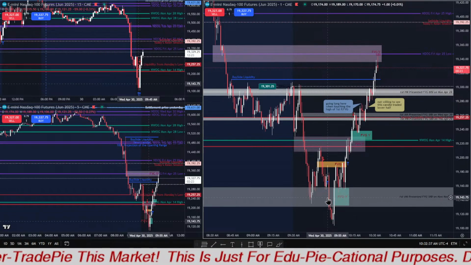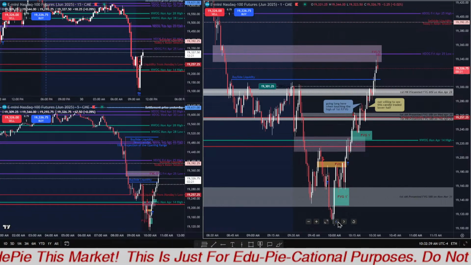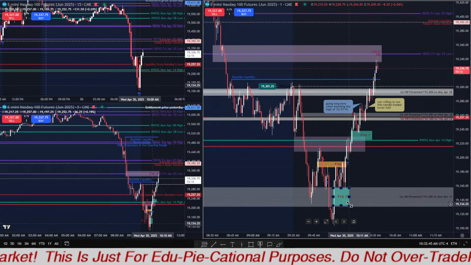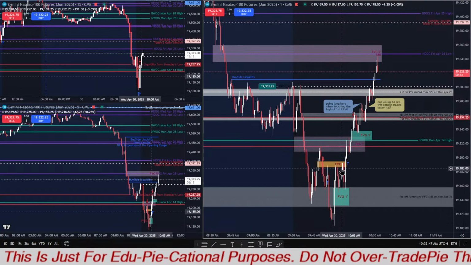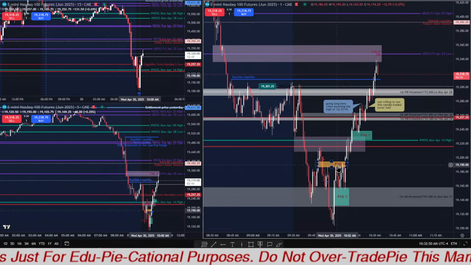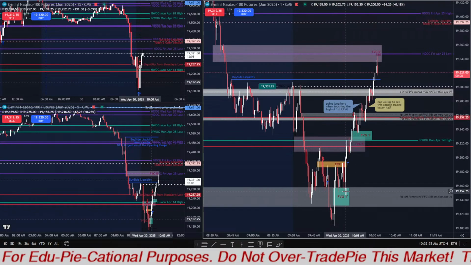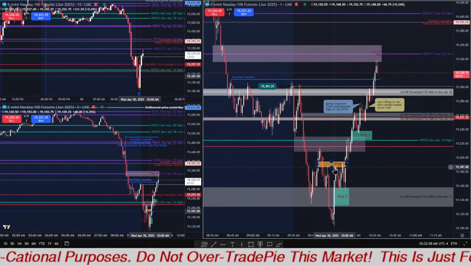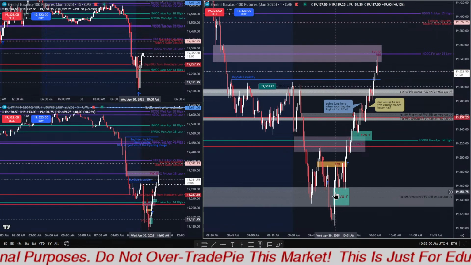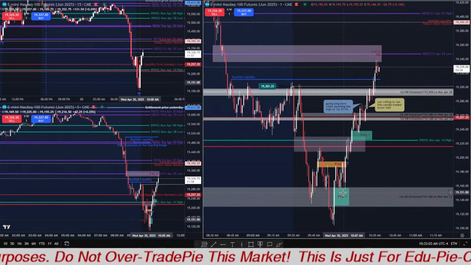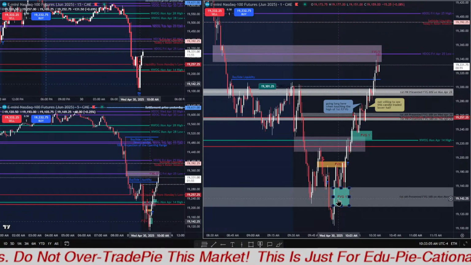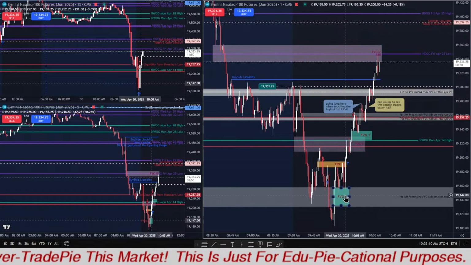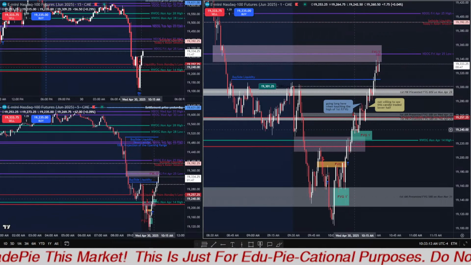That was my target. And then at the 10 o'clock news, we created this fair value gap BC. I was watching it and saw the reaction from this inversion fair value gap to it, and how the market was kind of accumulating over here for going higher. And look at the candles, even the wicks are not trading into the consequent encroachment of this 1-minute BC. So we had a very nice reaction over here.